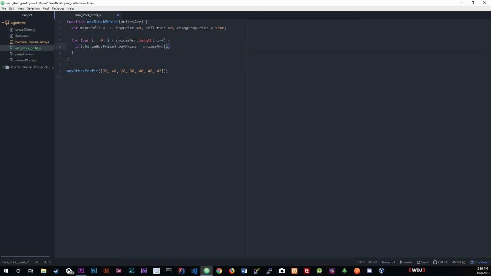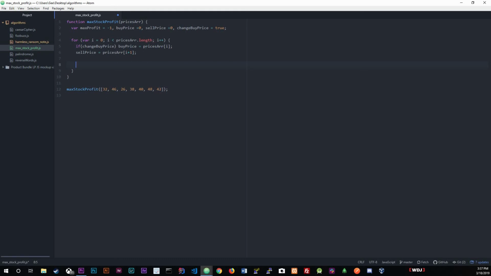Now, we are going to go through this logic one more time at the very end, so that way you actually know what's going on. Our sell price is always going to be our buy price plus 1. So whatever the current buy price is, we're going to just add 1 to it. Always. So if it's right here, our sell price is going to be right here. If we jump our buy price to 26, we'll have 1 up right here. Always. All right. Now it's time for the actual logic.